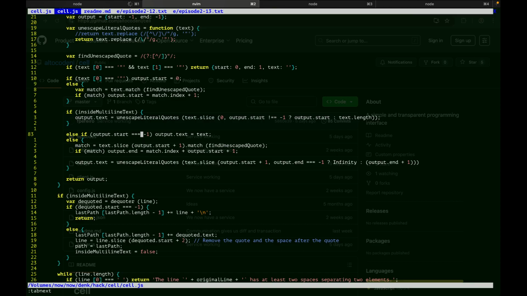If the second one is missing, we return all the text until the end. Right?